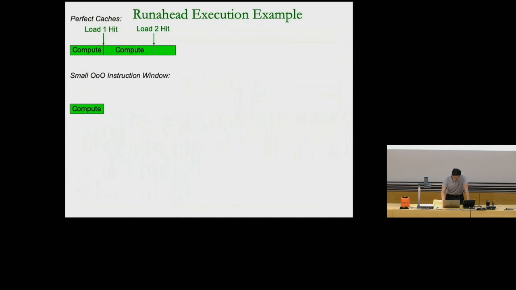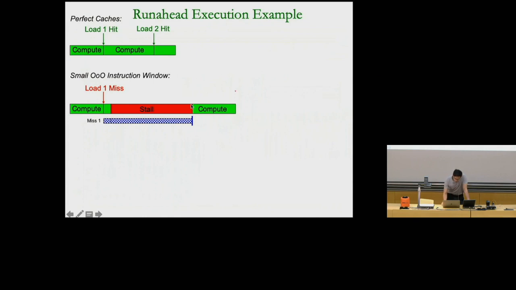In reality, we might have something like this. We start computing, and at some point we need to go to memory because we don't find the data in L1, L2 or L3, so we have a miss, and we need to go to main memory. And this takes some time to be served. The miss takes quite a bit of time. Maybe in the beginning we still have some independent instructions and we can continue executing them in the cores, but at some point we will have to stall and wait until this miss is served. When we get the value from memory, we can continue computing and we find another miss in the second load. Again, we have to stall until the miss is served and we finalize the computation.